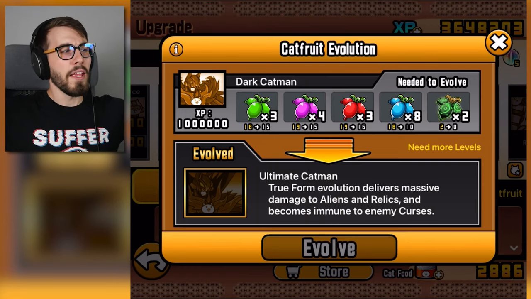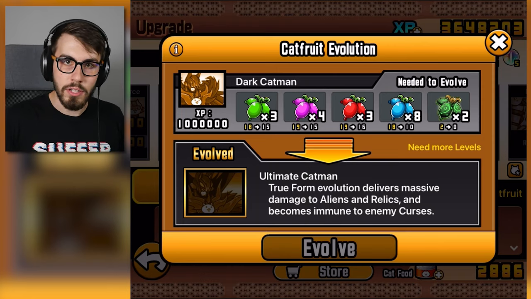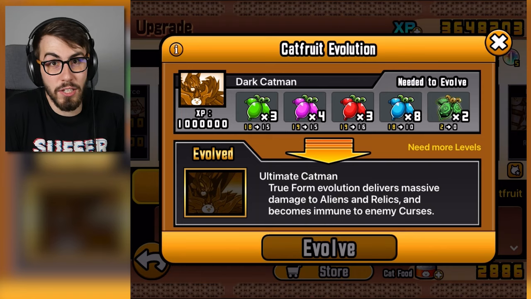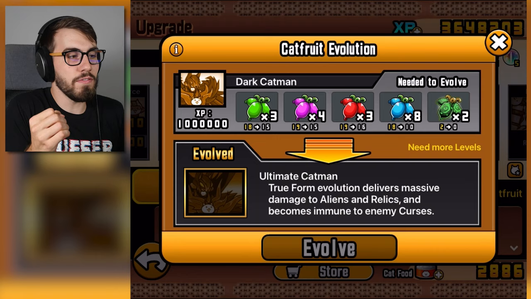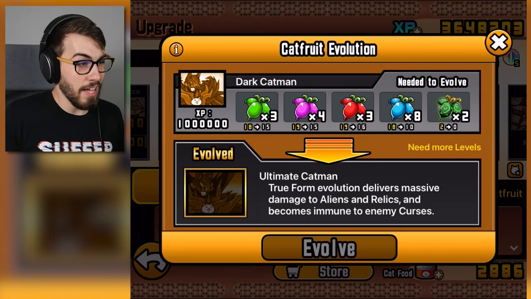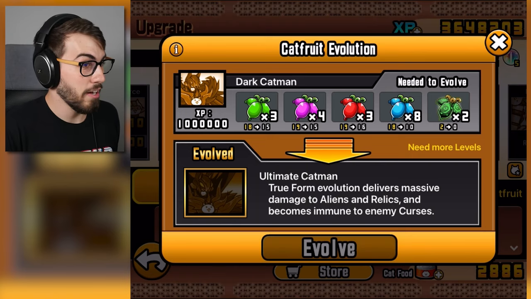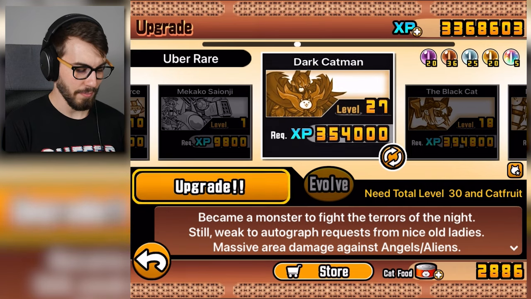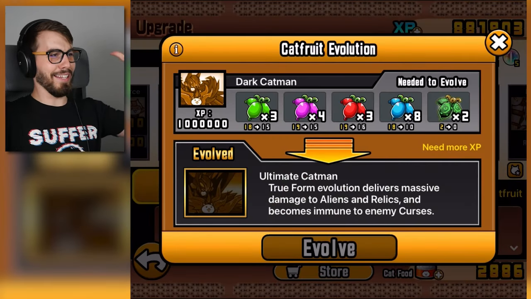Now, guys, I haven't used Catman too much because I have other Ubers that I use instead. But I do know that Catman is supposed to be a pretty good unit. And to have massive damage versus relics, that sounds like a good time. So, I don't mind spending a couple Elder Cat Fruit on that. I do need to upgrade his level a little bit, which is gonna make it so I can't actually get him.